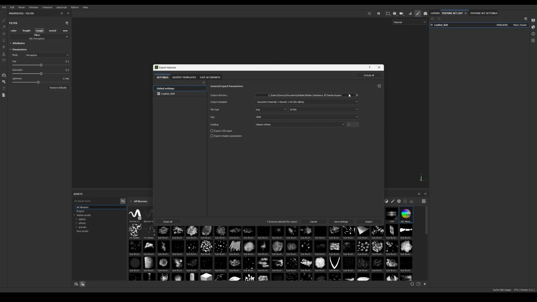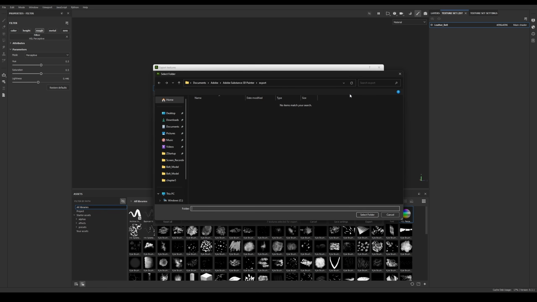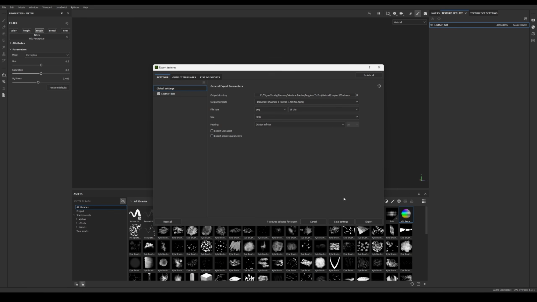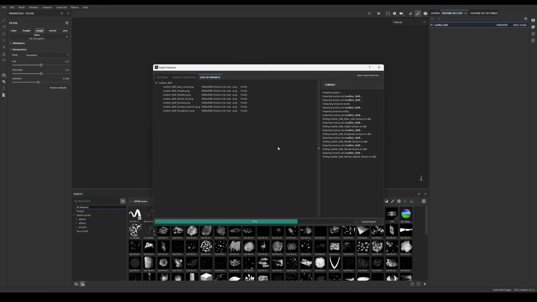Now all that we have to do is set an output directory. Select this, let's create a new folder, call it textures, and select folder. Now we're going to export them.